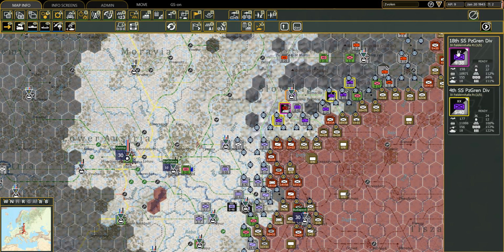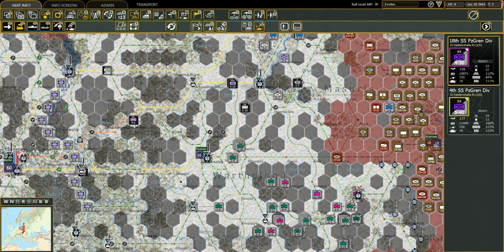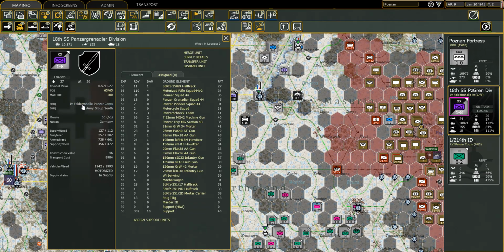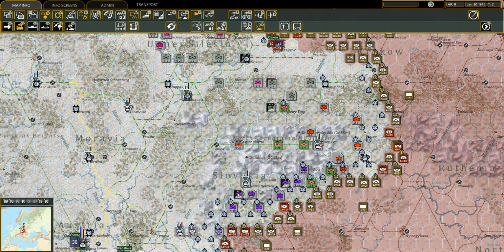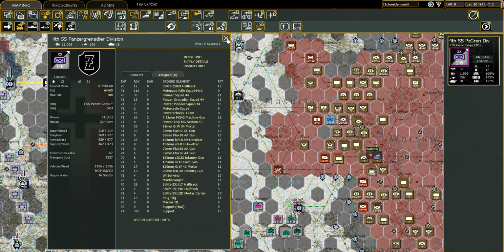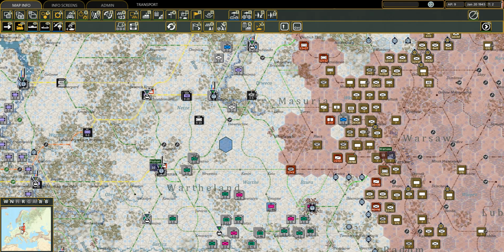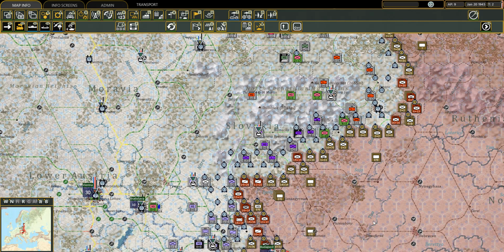Okay, I'm gonna remove the 18th SS and I'm gonna send them up to Poznan. Put them under the 1st SS Panzer Corps. And I'll also take 4th SS Panzer Grenadier Division, and also put them under the 1st SS Panzer Corps up here. Hopefully they can do some defending. I need them much less down here where I'm going to be fighting inside the mountains.